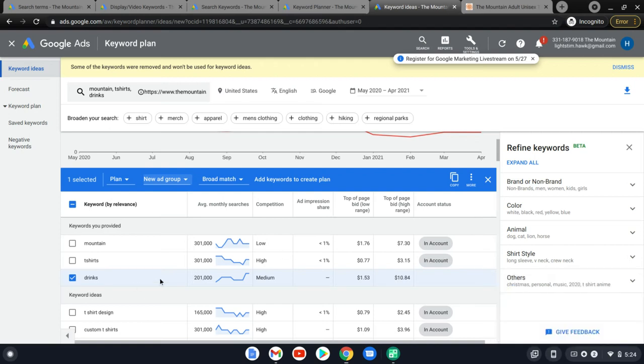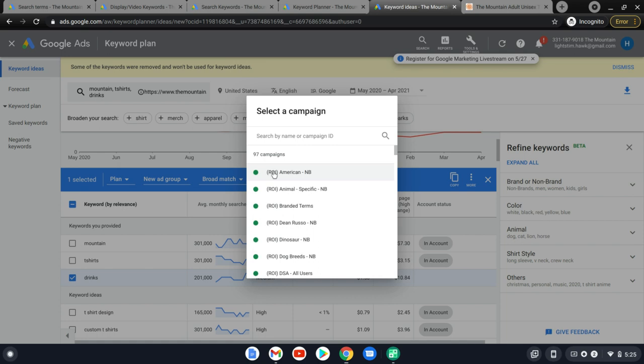So let's pretend that we want to add this one. So what you need to do is select it, of course. You need to select the ad group. If the account is connected, it will allow you the ability just to select the ad group right directly from here. As I can see, it's not connected for some reason correctly on here. Oh, I'm sorry. Let me go ahead and select an existing campaign.